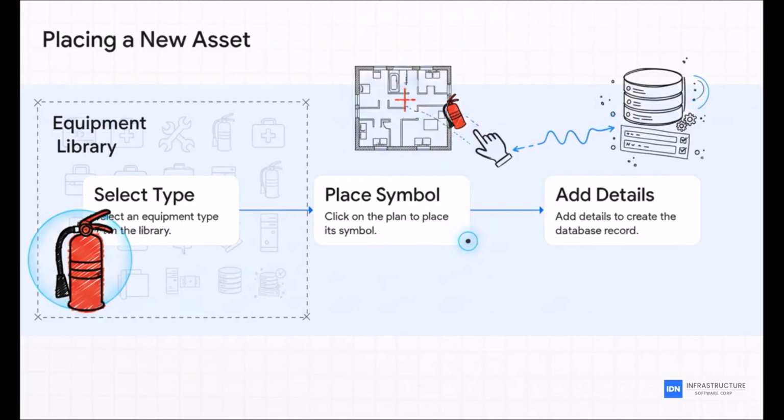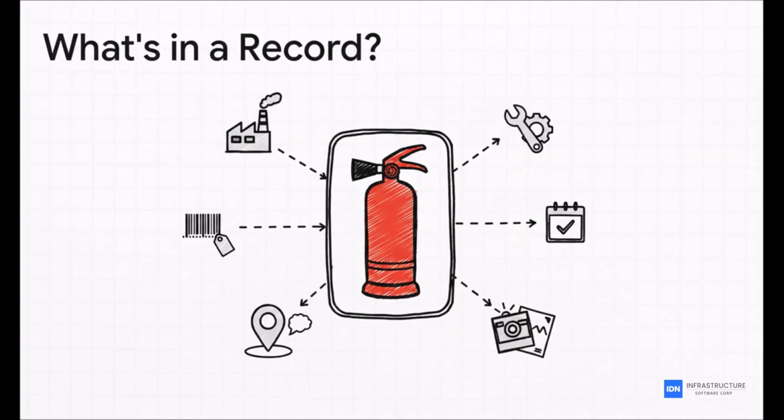And getting assets onto this plan is so simple. Let's say you need to add a new fire extinguisher. You just pick it from your equipment library, click where it goes on the map, and that's pretty much it. The moment you place that symbol, you're automatically creating a new record in your database. And we're not just talking about a simple ID number here. This database record can hold a ton of useful info. You can have the manufacturer, the specific equipment type, of course its unique ID, and even little location notes like, hey, this one's at the top of the ramp. You can track inspection dates and, get this, you can attach both a generic stock photo and an actual photo of that unit right in its spot.